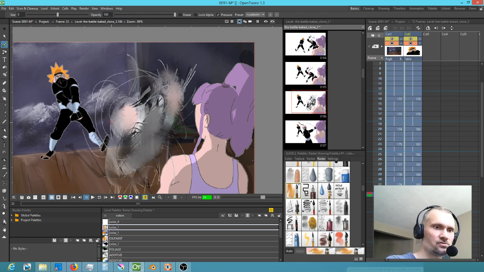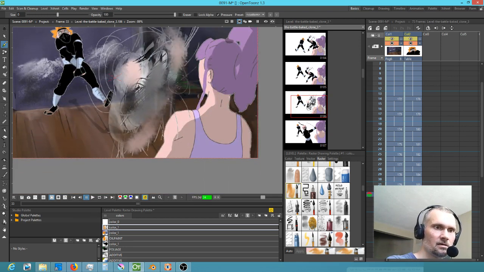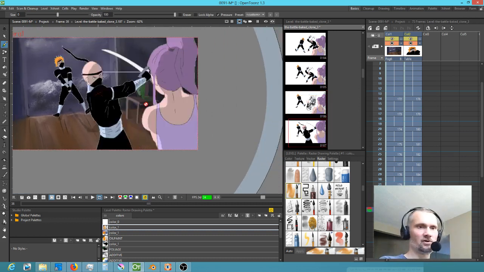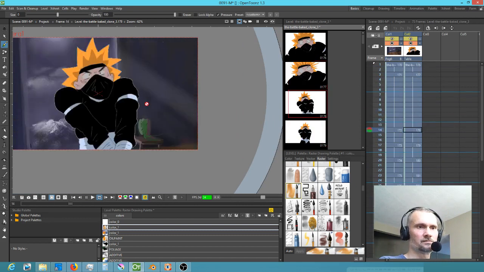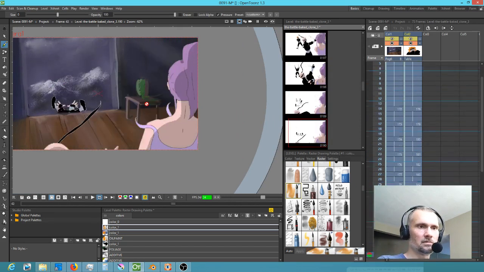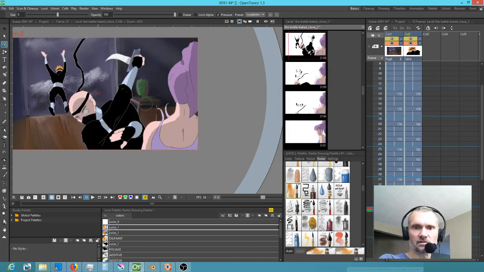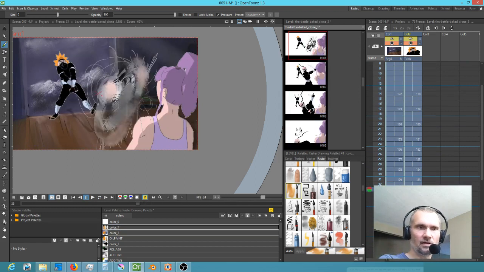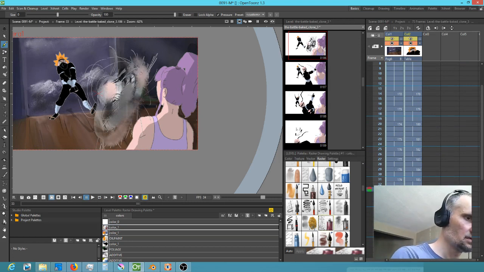Okay, let's try that. Let's just see what that frame looks like. Here it goes. Yeah, okay. Now, because we're kind of getting away with it here, I'm going to try adding some particle effects. Probably with a light color, I would say.